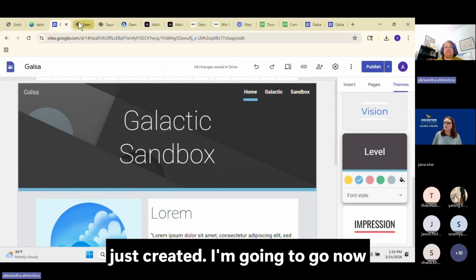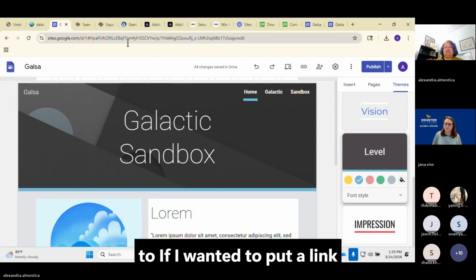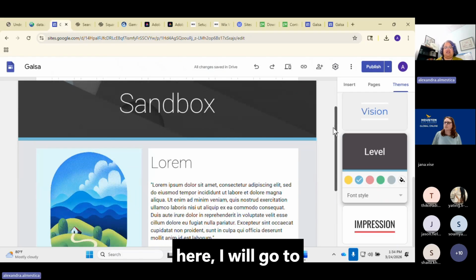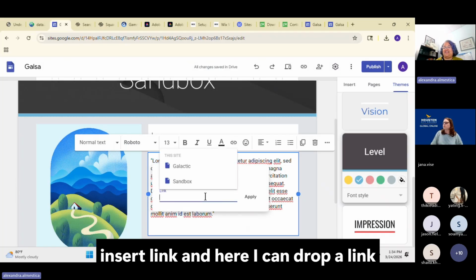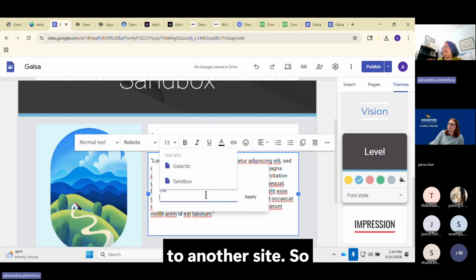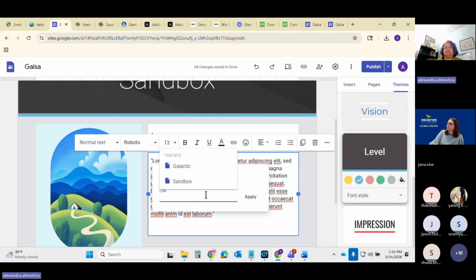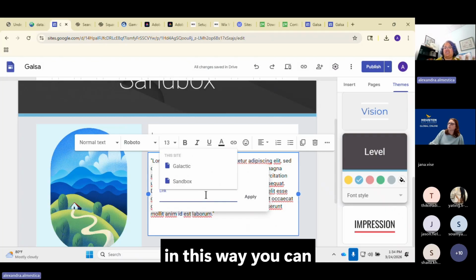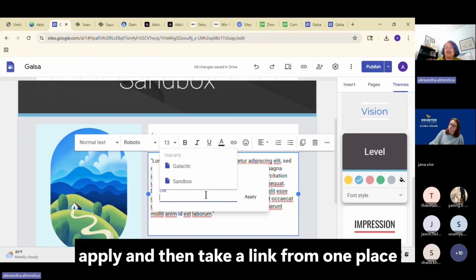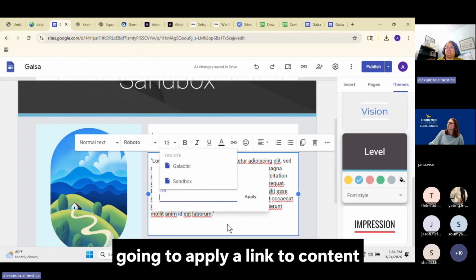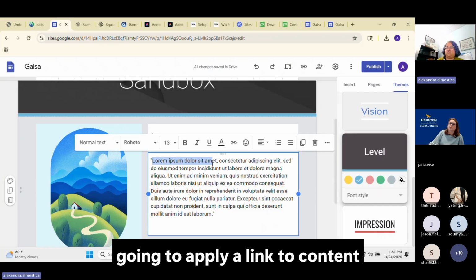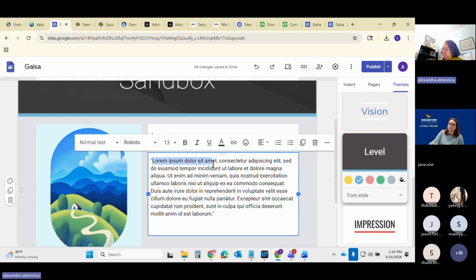If I wanted to put a link here, I would go to Lorem Ipsum, and right here I would do insert link, and here I can drop a link to another site. In this way, you can take a link from one place to another. So that concept of applying a link to content is something that you can do.